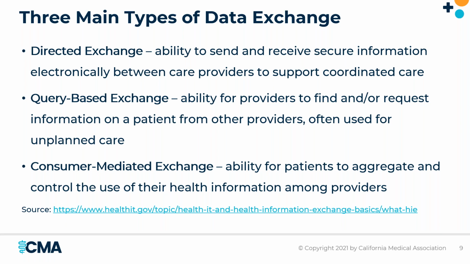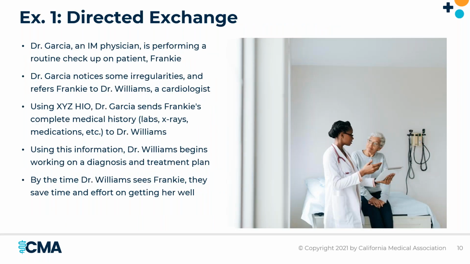This is definitely where the federal government was going in the information blocking rules when they created really unprecedented opportunity for patients to have access to their own health information. This is what they were thinking about: we are going to move to a world where patients are carrying access to their health information around on their smartphones and smartwatches, and the patient themselves is directing where that information goes. That's consumer-mediated exchange.